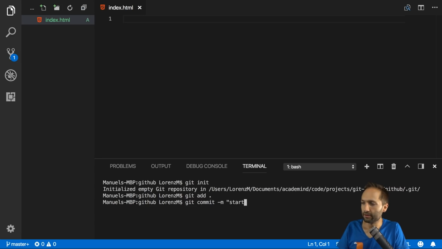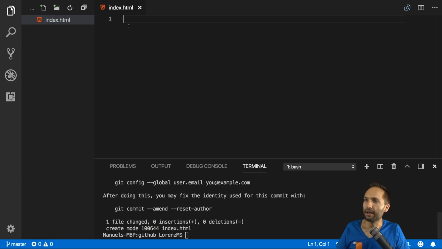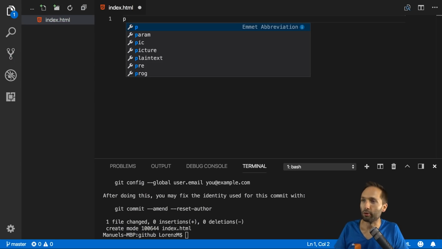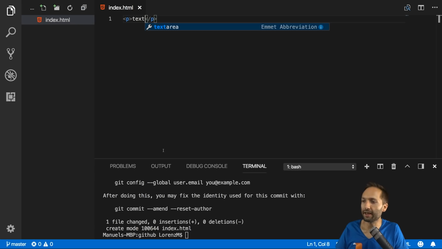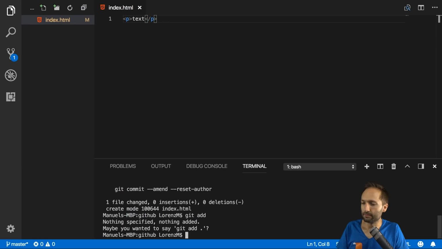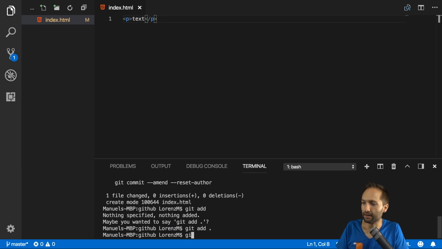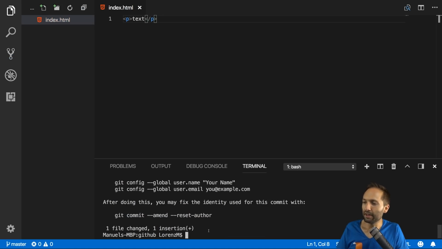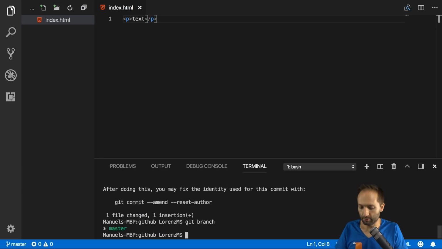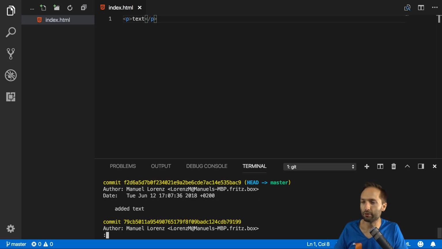Say start. And then let's maybe add a second change because I want to have two commits in my branch. Just saying text. And let's also add this text right here, maybe written correctly like that. And then we will add a text. And then we will have our two commits right here. As we can see, if we go to git branch, we only have our master branch, of course. And if we log that, we have our two commits. That's everything we know so far.